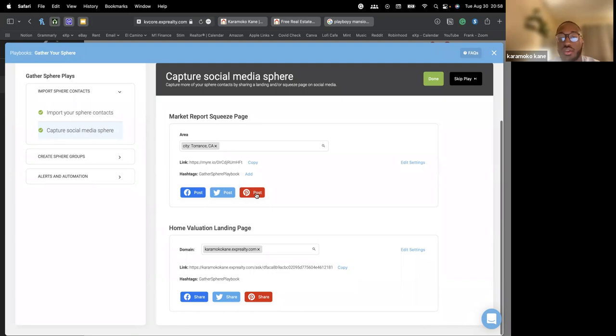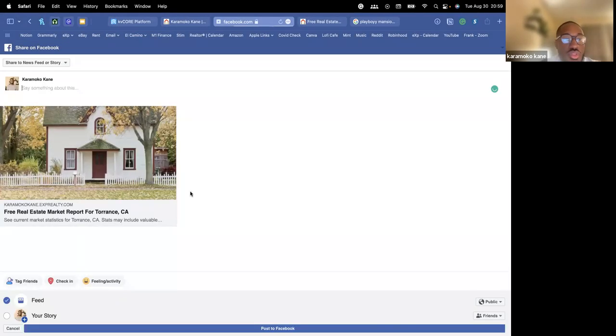You could provide that link, just copy and paste it onto the post. And this is really great. I hope they make these buttons for more social media platforms. But when you populate this field right here, you can directly click on, let's say, Facebook, for example. I'm going to click on it so we see what it looks like. It will open up Facebook and already create the whole post for you. This is very powerful because it does all the work for you with just the click of a button.